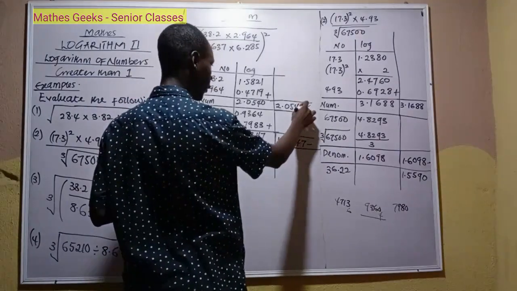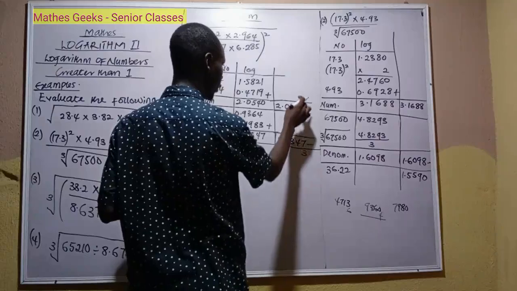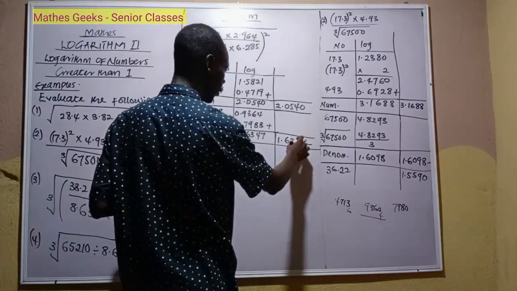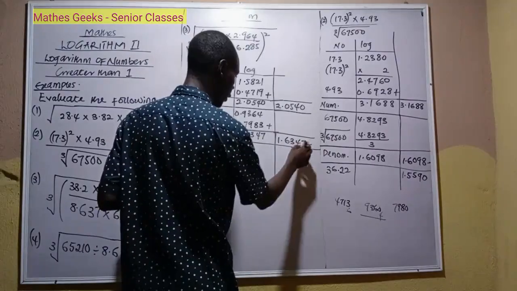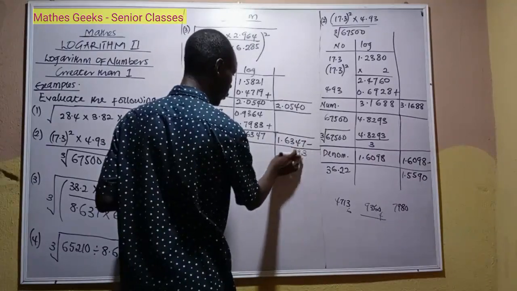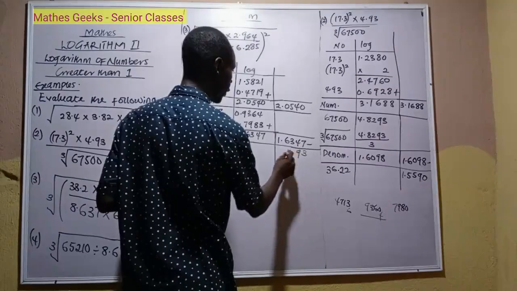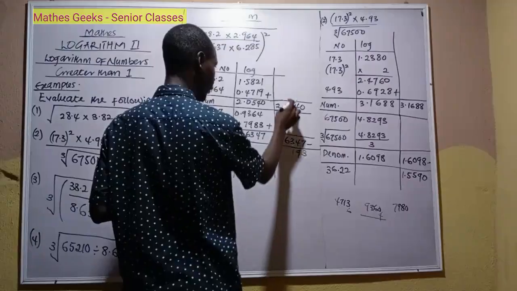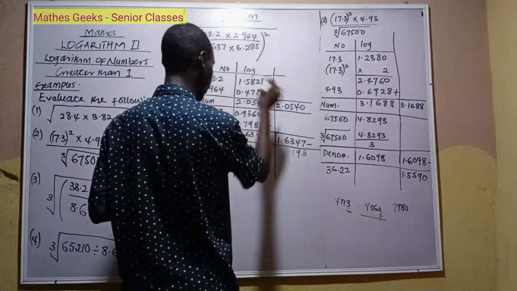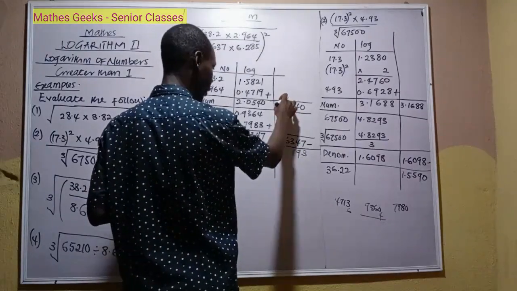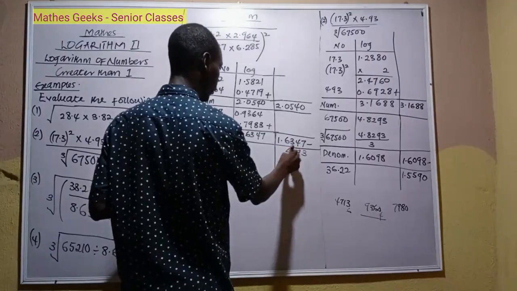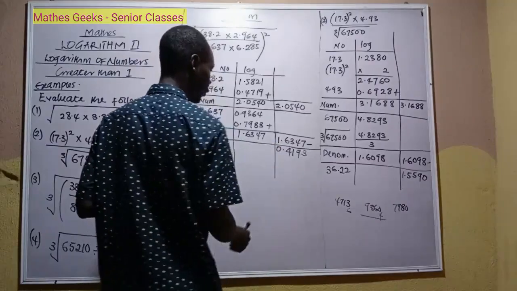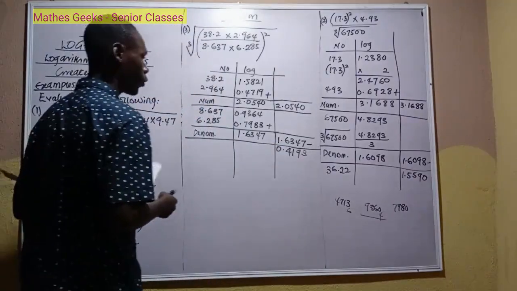10. Come here, 10 minus 7 is 3. And here is now 3. So come here, that's 13. 13 minus 4 will give us 9. Here's now 4. 4 minus 3, 1 is 0. So you come here, you borrow as 10. 10 minus 6, 4. Points. 1 minus 1, 0. That is 0.4193.